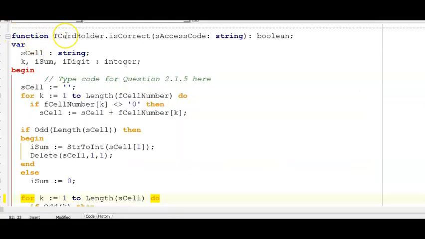So it's important to take note of what is given. We have this access code that we received as a parameter, but very important is that your result is Boolean. So your result must return a true or a false. You'll see that in this given code they have used S.